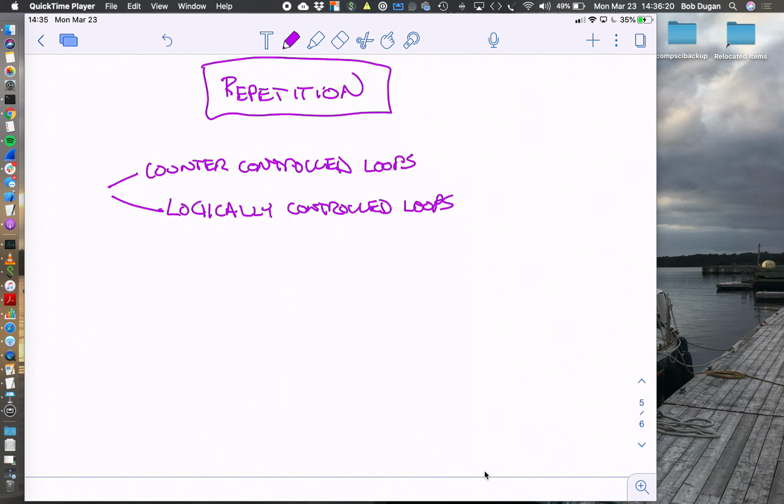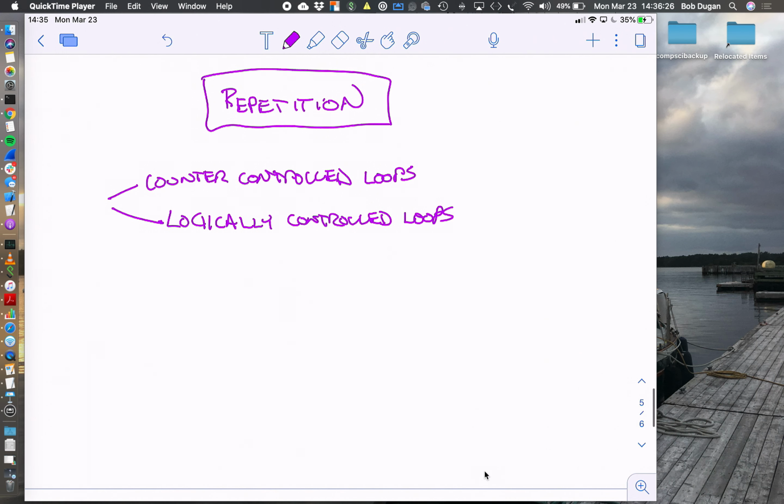Now, repetition is a fancy way of saying that we have a group of statements executed 0 or more times.